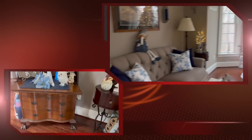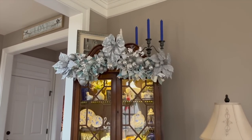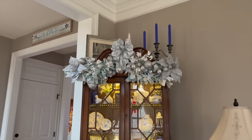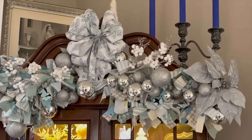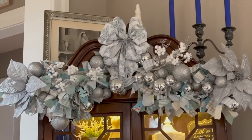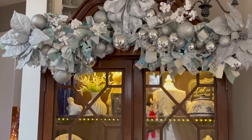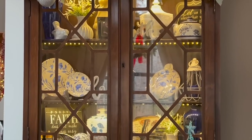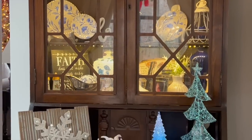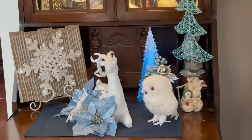And as we turn here, this piece was my grandmother's secretary. And Rich, one of my YouTube friends, made me that beautiful garland up there, that fabric garland, that I actually wrapped an ornament garland into and made the bow kind of as a topper there for the top of the secretary. And I have just blue and white decor in there. Really didn't put anything Christmassy in there until we get down to where I styled it with the door open again.